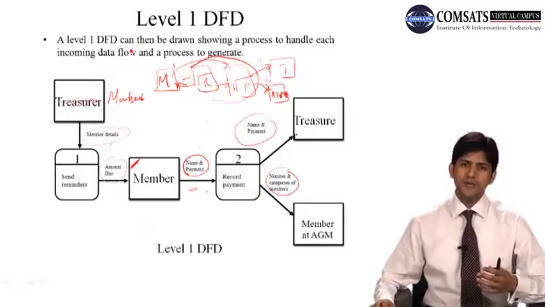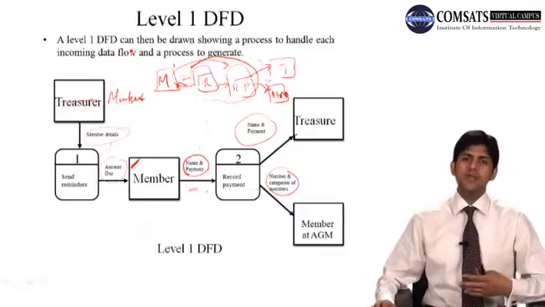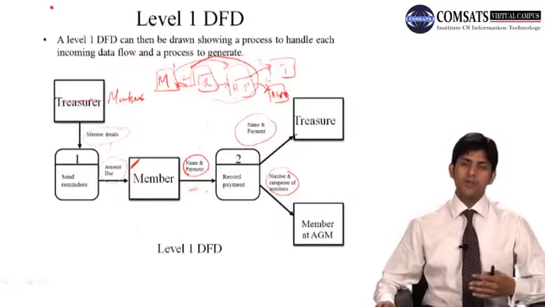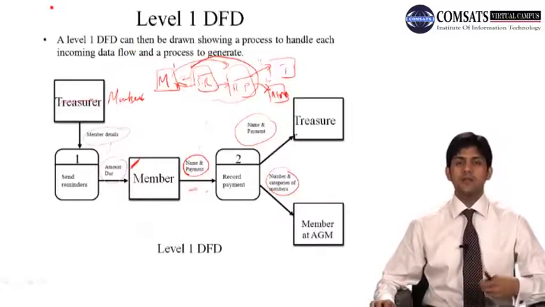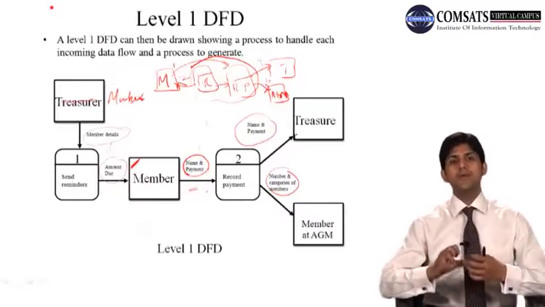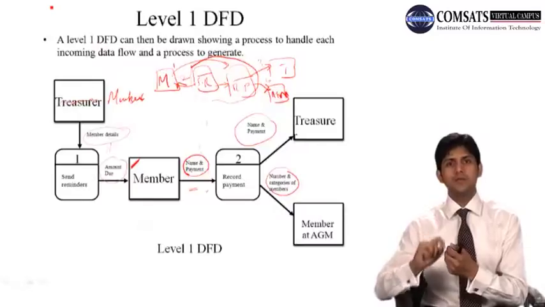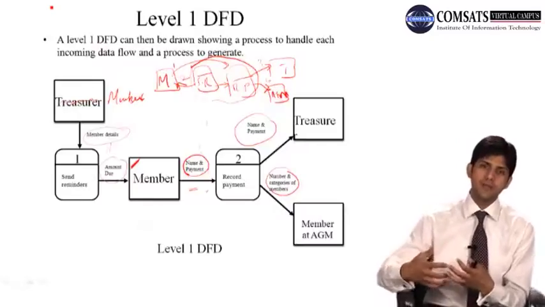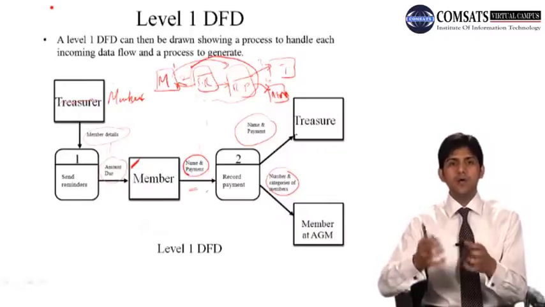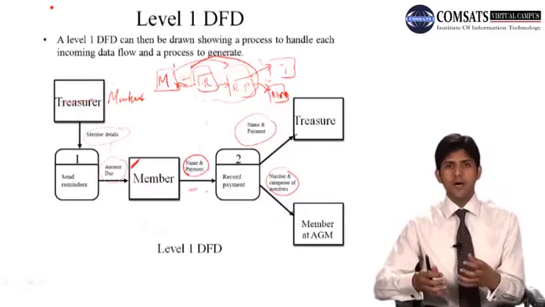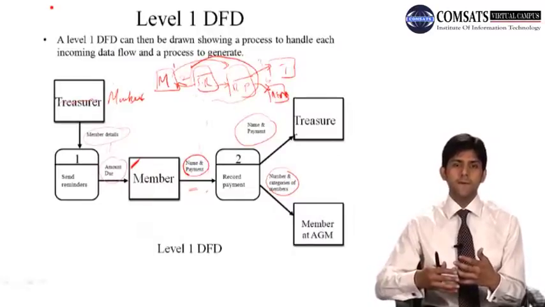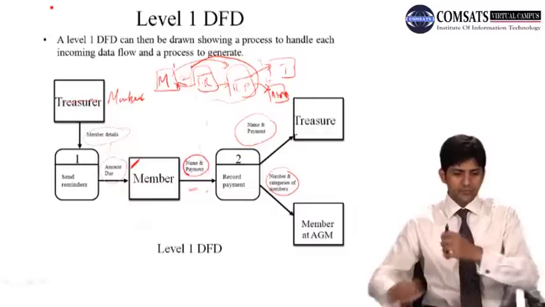Now I would want you to try to create a level 2 DFD for this example and see how it goes. For example, when you record the payment, you might want to send an invoice to the customer, and for your own records you want to create some data stores which would have that information. For example, when you have to send the reminder to this customer again, so you can have more data stores, you can have more sub processes. Try to think how you will decompose that further. You will come up with the level 2 DFD, and you can always share that with me.